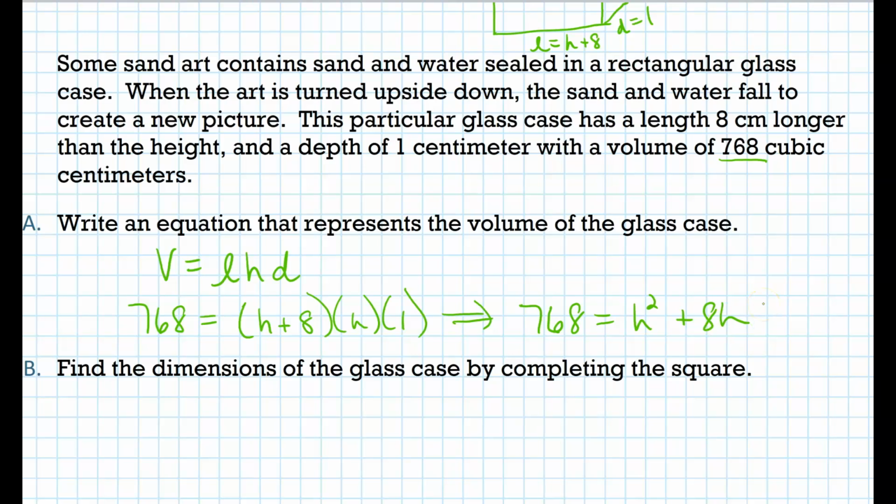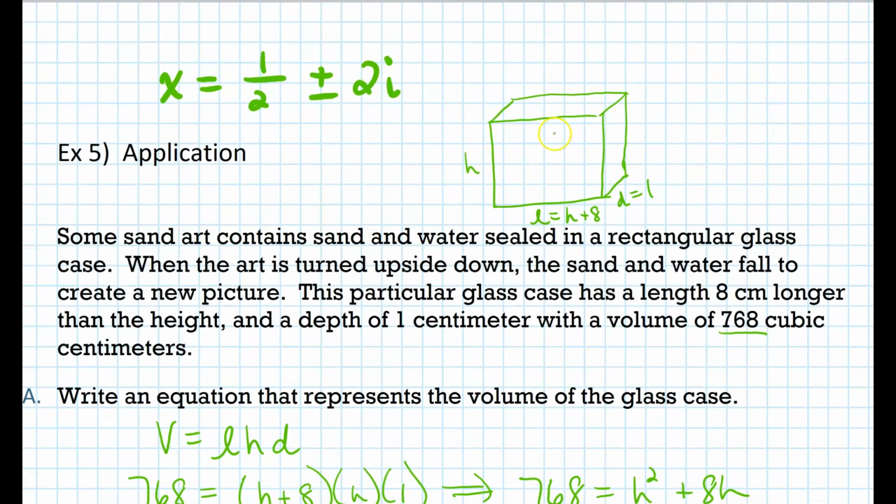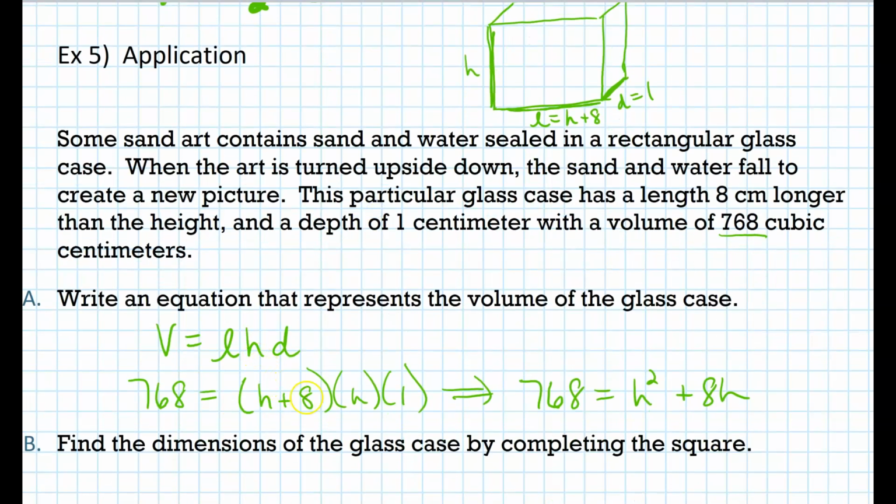What is it? It's something that you can complete. Parabola. Yes. I am confused how you wrote out the equation. I wrote this piece down here as my length. I wrote this piece as my height and this piece as my depth. Okay, and then we were told that the length was h plus 8. And so we plugged in that for the length. The height is just the height. And the depth is 1. I thought that was a w, and I was kind of confused.